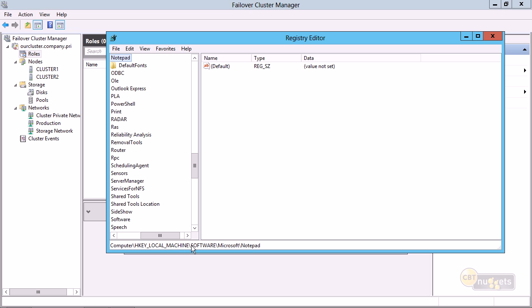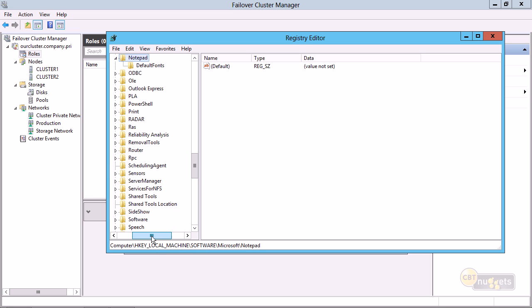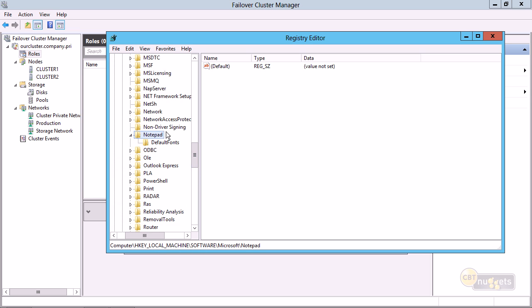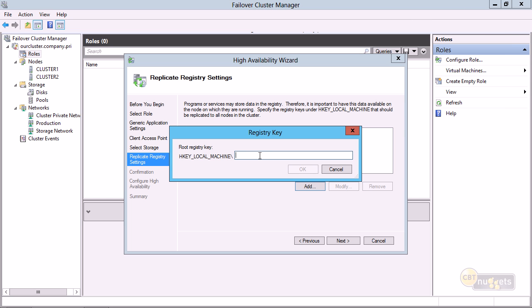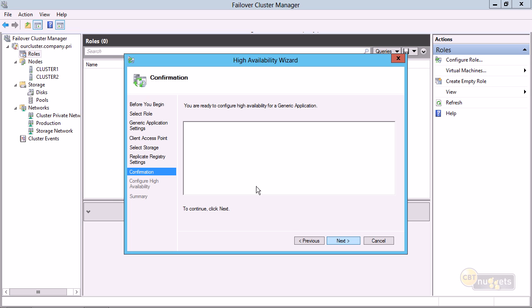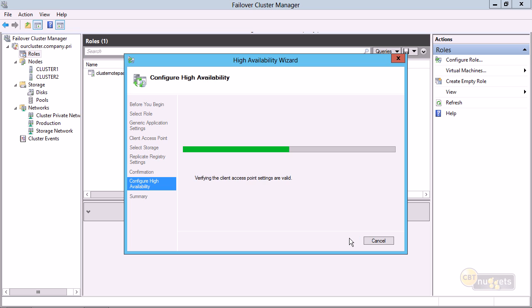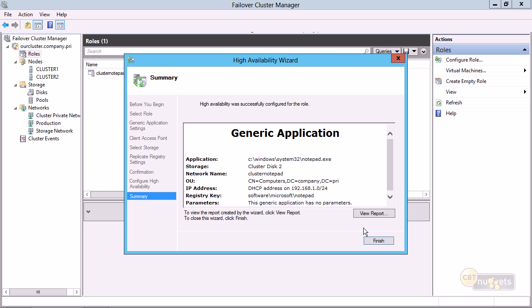HKEY_LOCAL_MACHINE\Software\Microsoft\Notepad contains some registry information that I want to populate along with this Notepad. So Software\Microsoft\Notepad will be the registry location that I add. Then I'm ready to click Next, and the application gets created.